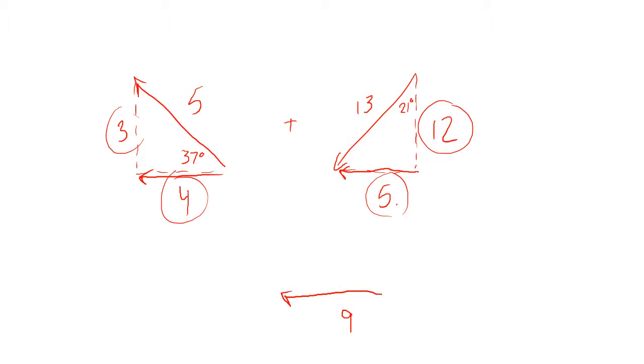Now for the vertical direction, I've got a 12 vector going down. I've got a 3 vector going up. So that means I'm going to be subtracting these numbers, because the 3 is kind of negative, or the 12 is negative, depending on how you think of it. It doesn't matter at all. So I'm going to have 9 going down. So my resultant vector is going to be this guy here. Now I've got a 9 and 9. It's a 45 special right triangle. So my resultant vector is going to be 9 root 2.